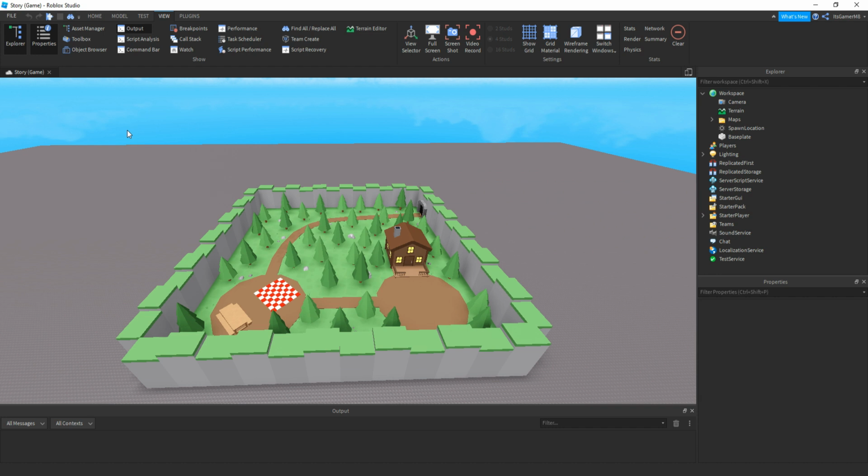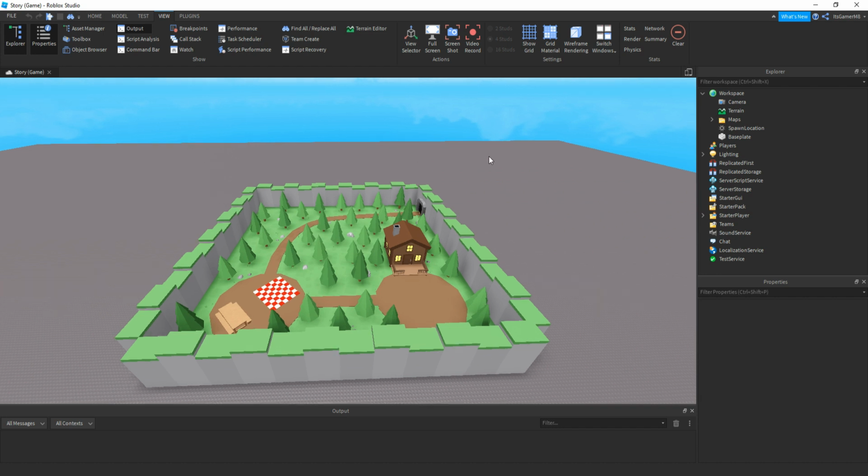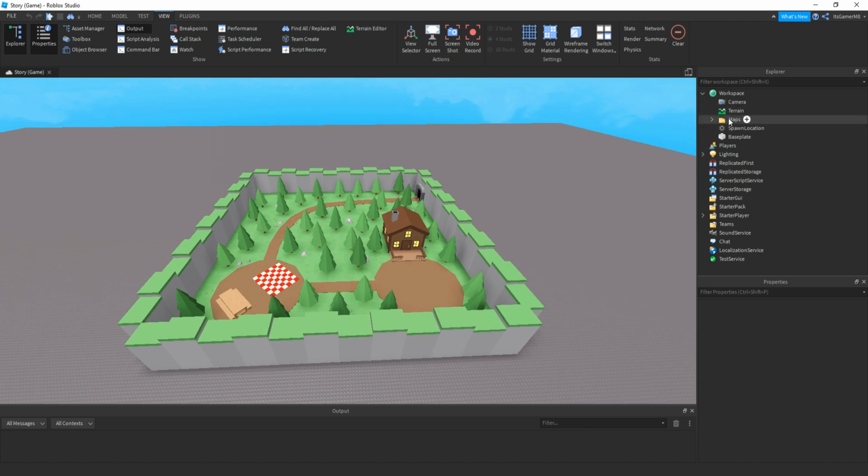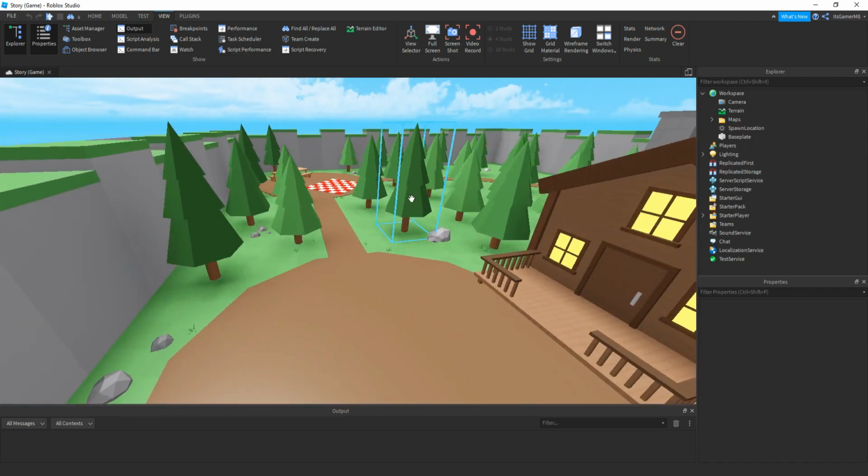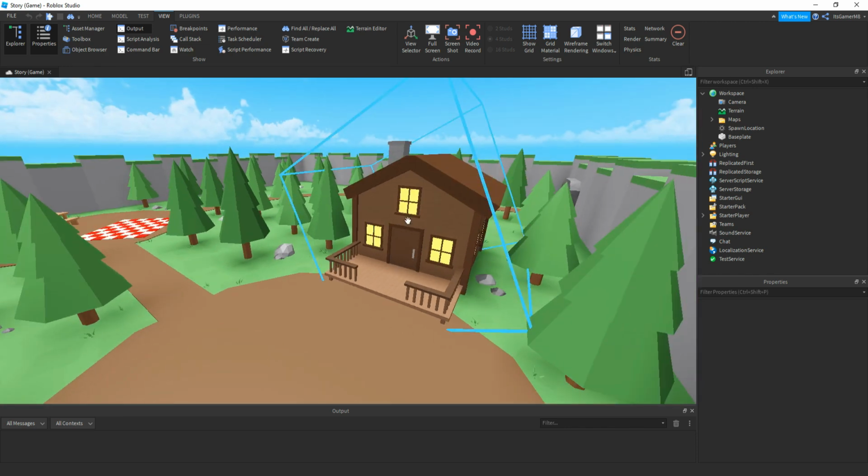Also, you can see I have this map down here, which I built before recording. So all it is, is a folder named Maps. Inside of it we have one for a campsite, and all it is just like the decoration and the buildings and trees. So I built these trees inside Blender, and also built this cabin.